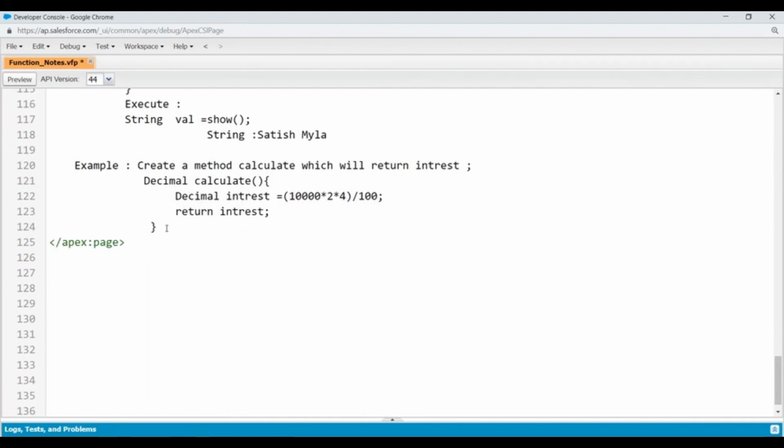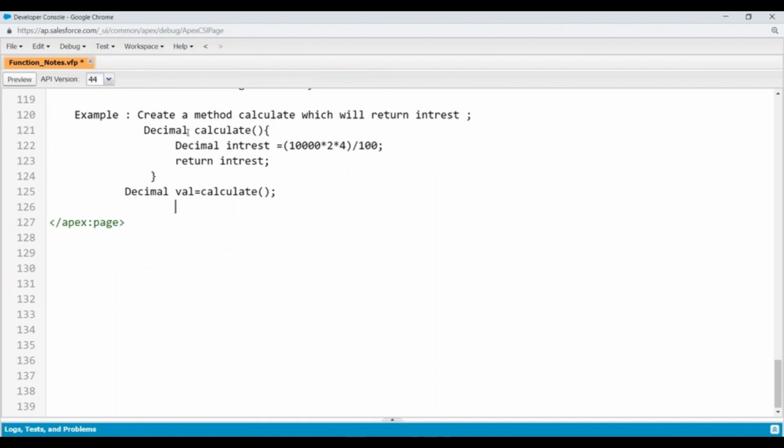So how do you call? Value equal to calculate. Whoever is going to call this method called calculate, it will calculate the value and is going to give interest. Now, what is the value of value?